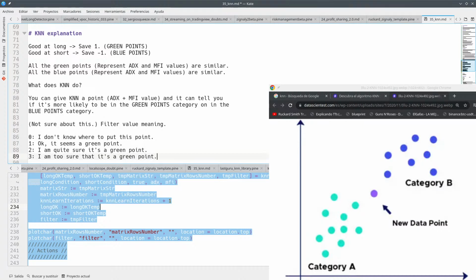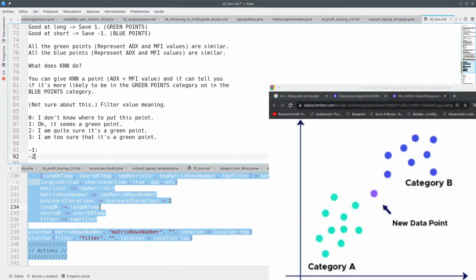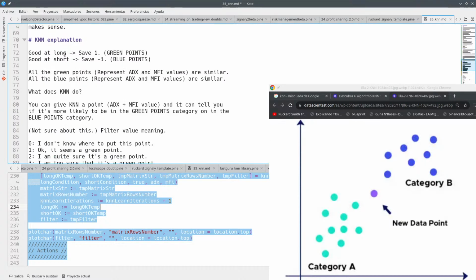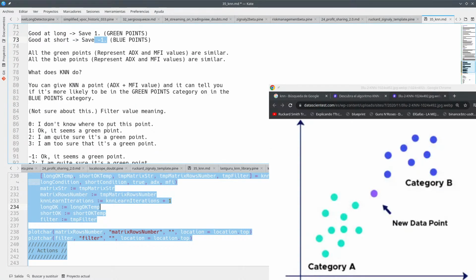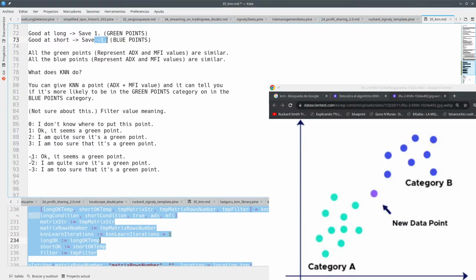Okay, and if you go to the other side, it's the other way around. You know what I mean? Because we have matched the short positions, I mean, good at the short position as -1. So when you go to the other side, it's the other way around.